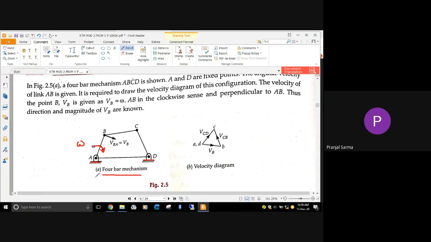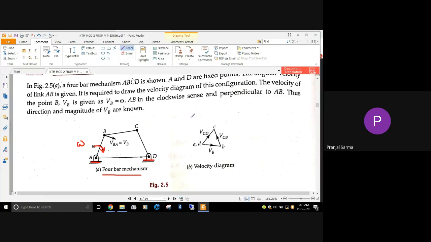Suppose you do the velocity analysis or draw the velocity diagram for a separate method or for a slider diagram. Like that, it might be given. In that particular case, all of you should be able to directly draw the configuration diagram properly and do the needful analysis later on. Now, starting with this one, what information is given? The omega is given, and it is in this particular direction.